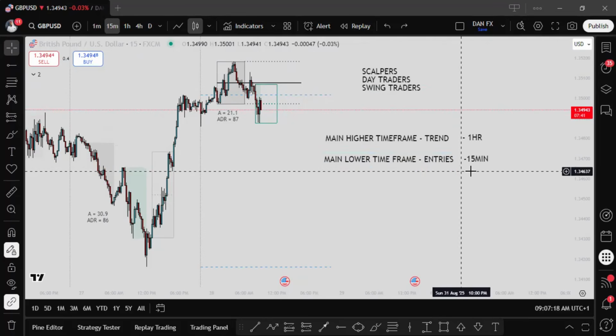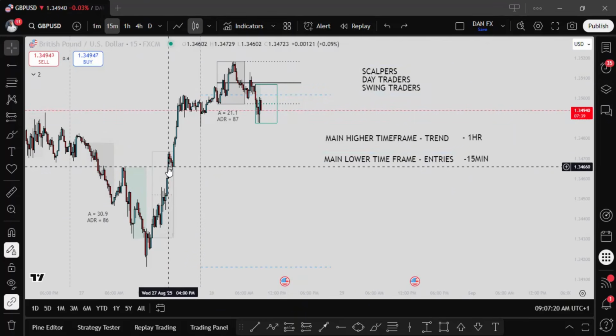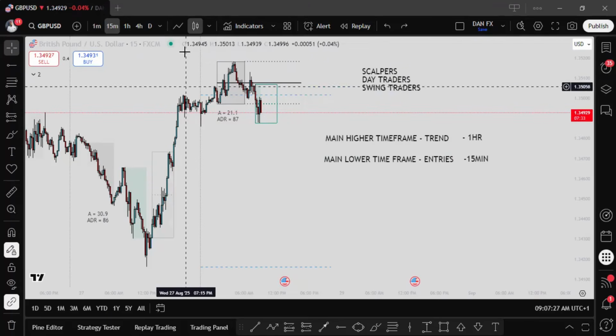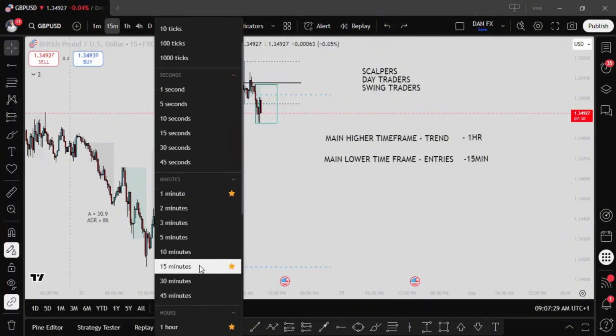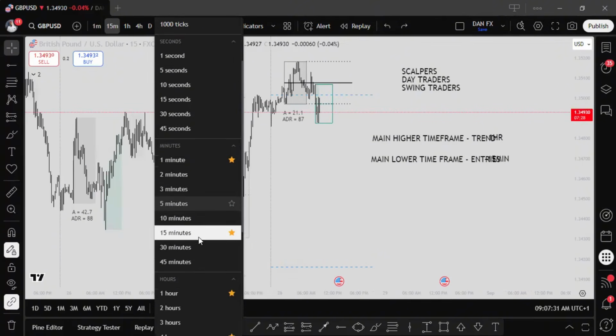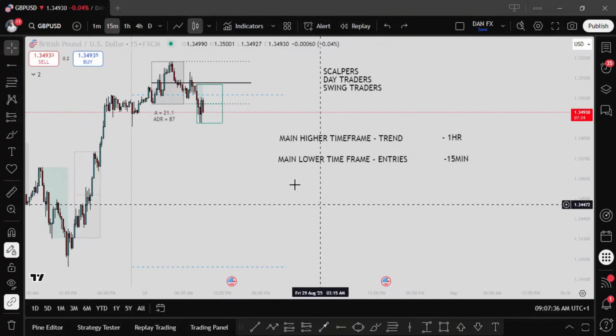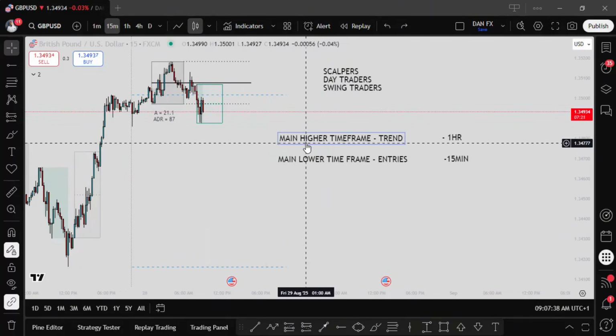And then if you're a swing trader, you're mainly going to be on the 1 hour charts, the 4 hour charts, the daily charts. There's no point going past that daily chart if you're a swing trader. After the daily is what time frame? Weekly. There's no point going to the weekly. All right. So this is how to do top-down analysis. This is how I do top-down analysis.